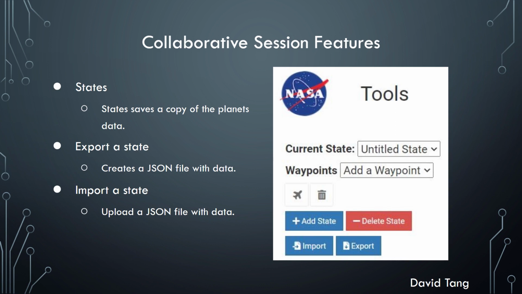And then we can also import a state. What that does is you just choose a JSON file, like the one that you just exported, put it in, and once you import it, you can see all the changes that were made. That just gets revealed from the JSON file. So it's basically a copy of the state that you can see after you import it.